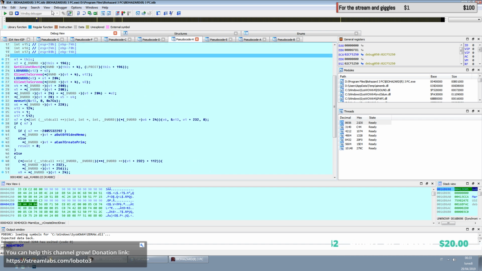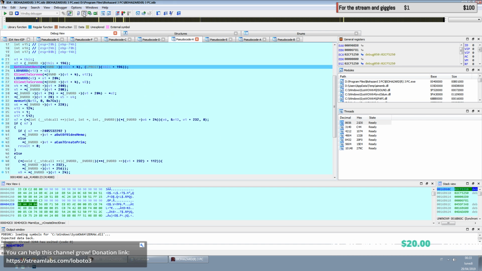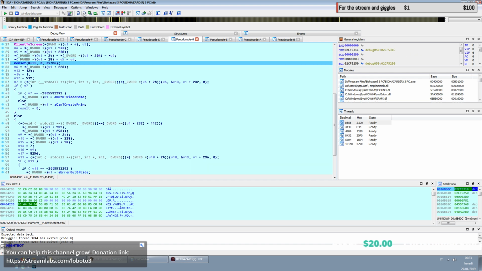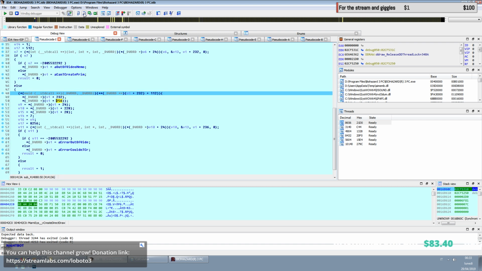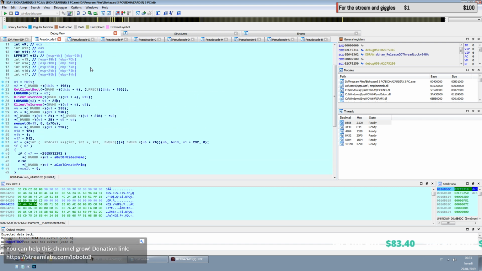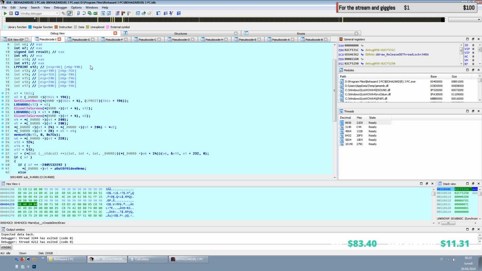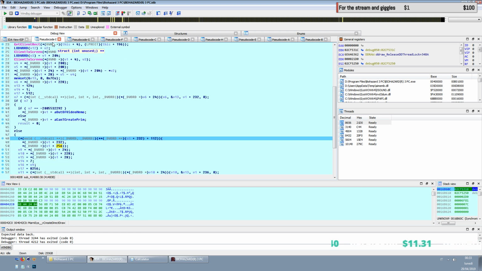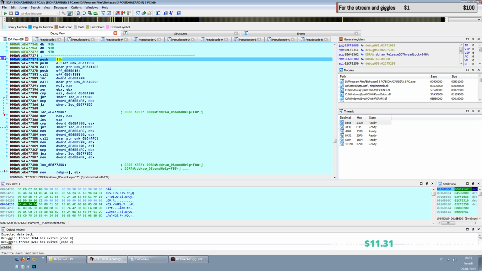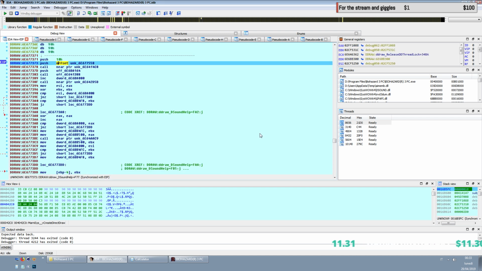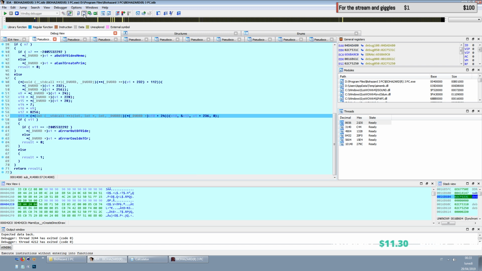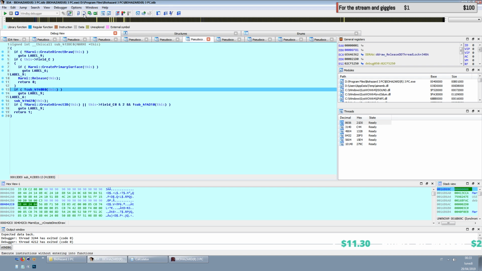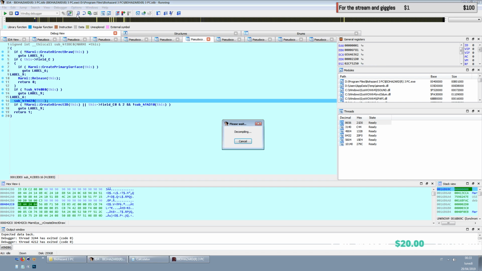I think this is just trying to do stuff with the window even more. Okay, the result is correct.